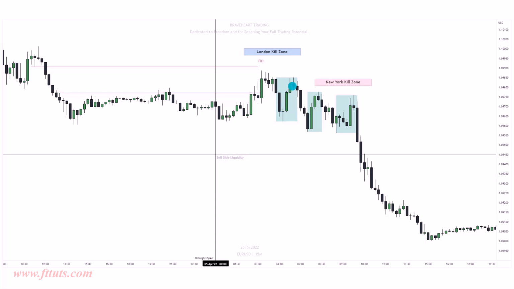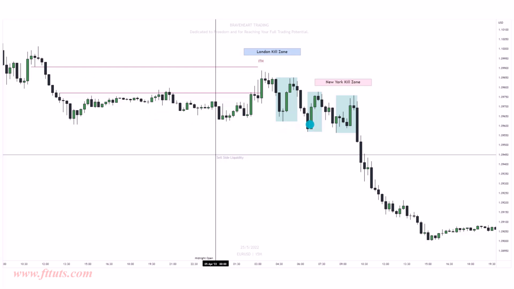This failure swing happens. We're going to take a short. I'm going to put a stop above this intermediate term high because that's a clear invalidation point, right? If it breaks this intermediate term high and closes above this imbalance, that just tells you that the logic and the analysis was flawed. So that's when you have to wait on the sidelines and wait for things to get back aligned with what you think is going to happen.